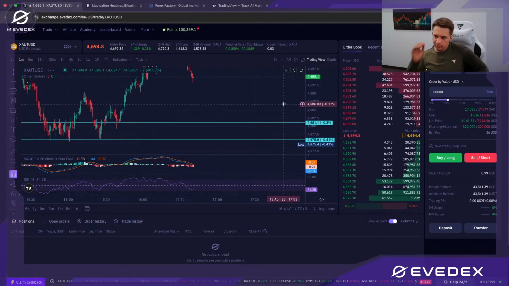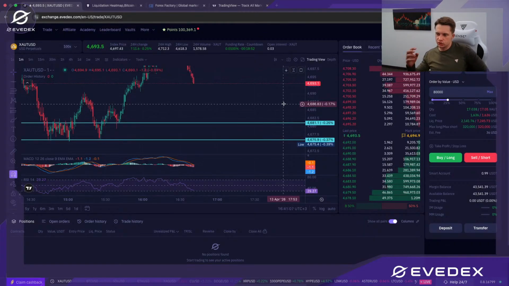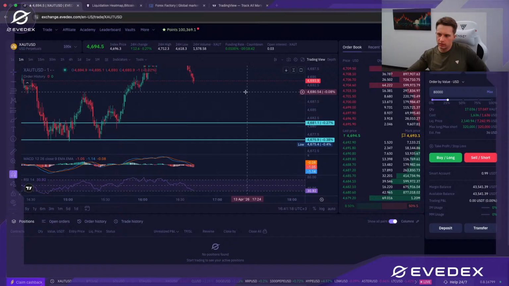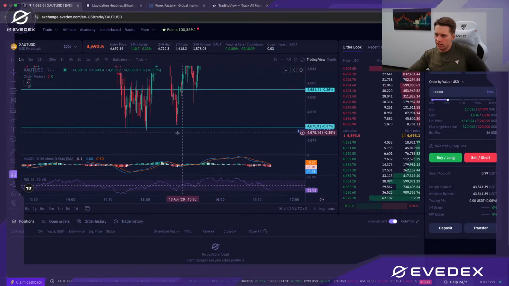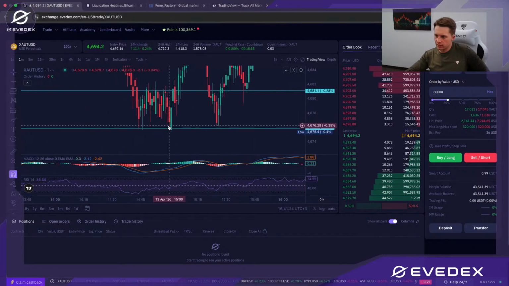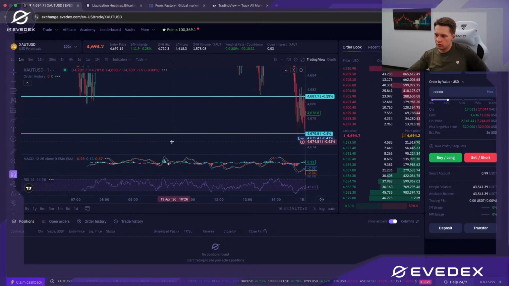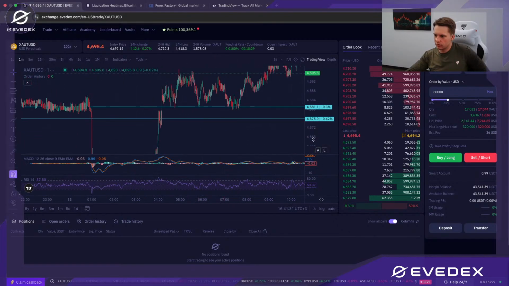A touch bang on the level would be nice, give us a stronger indication that the level is there and it's stronger. As you know, every time the candle wick touches the level which you have drawn, that makes it stronger and stronger. By a touch of the level, I mean what we have here. You see the candle wick stops perfectly on the line. There are a couple more examples as we go down the line.